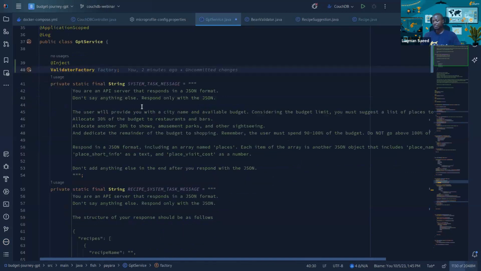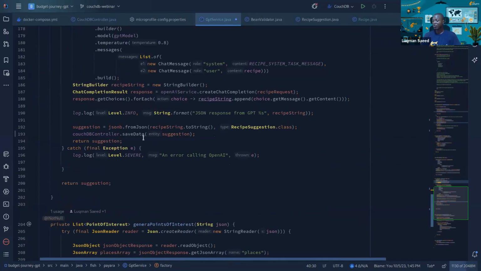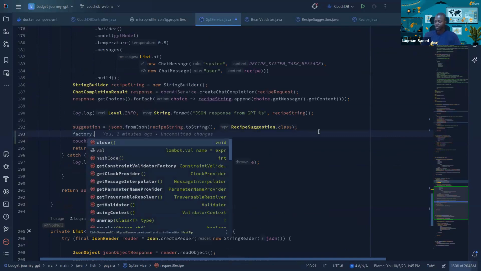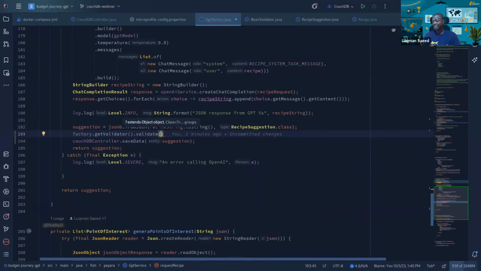Yes, okay, so at least I'm getting it. So here, this validator factory now, you can use it to validate. So I can say factory.getValidator().validate, and then we can validate our suggestion.